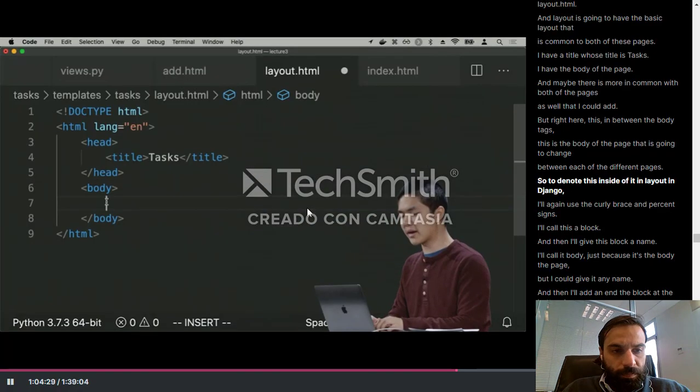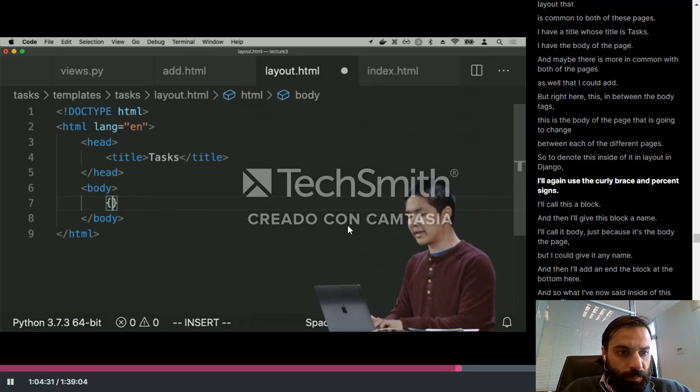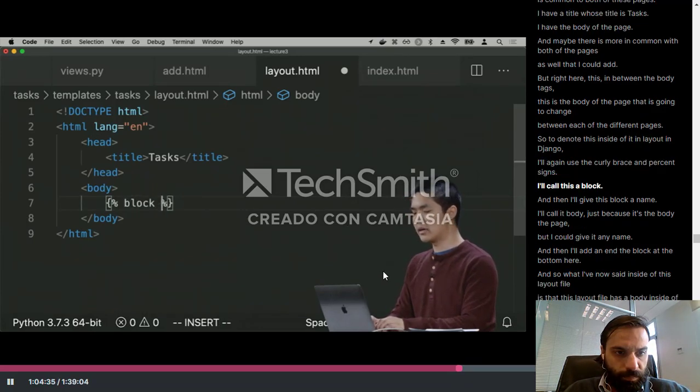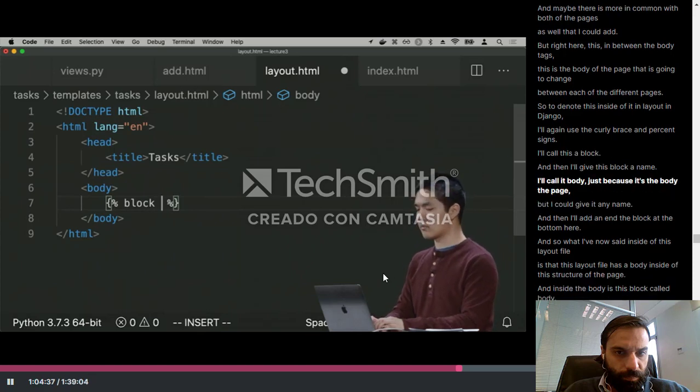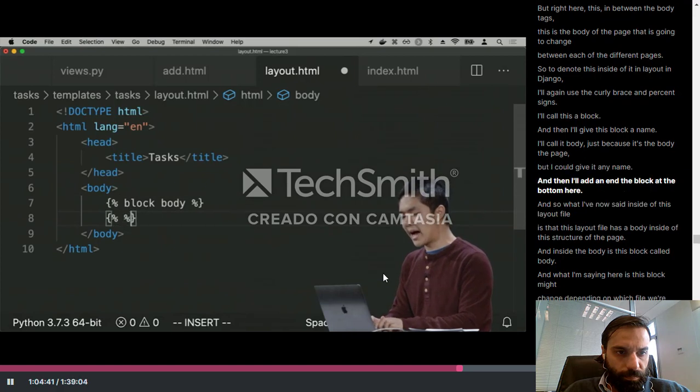So to denote this inside of a layout in Django, I'll again use the curly brace and percent signs. I'll call this a block, and then I'll give this block a name. I'll call it body, just because it's the body of the page, but I could give it any name. And then I'll add an end block at the bottom here.